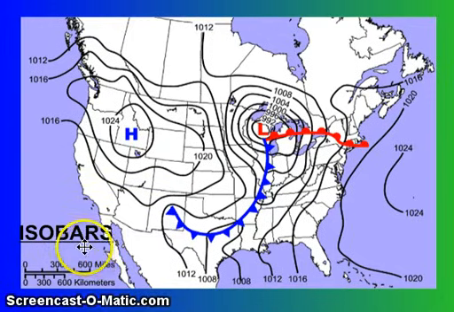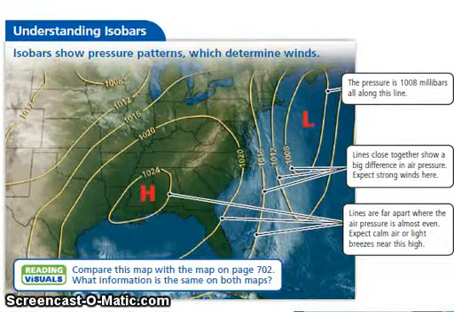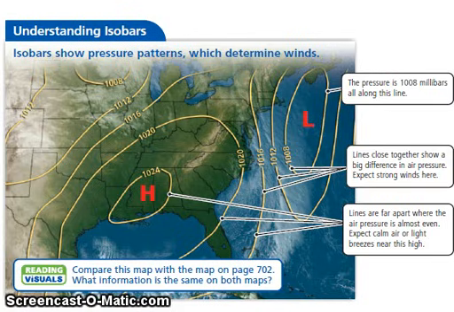Now, another type of line that we have to know how to read on a map is the isobars. Now, this root word right here, bar, almost sounds like the bar in barometric pressure or barometer, and that's exactly what it is. Isobars measure lines of similar air pressure. Now, let me introduce that concept, because I know that's brand new. And I want you to look at this.